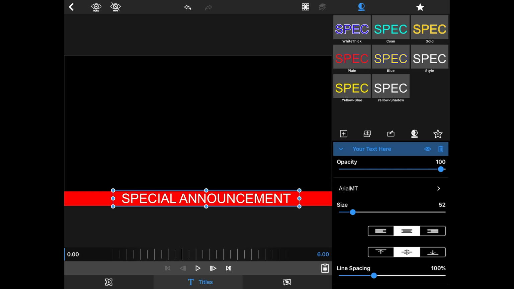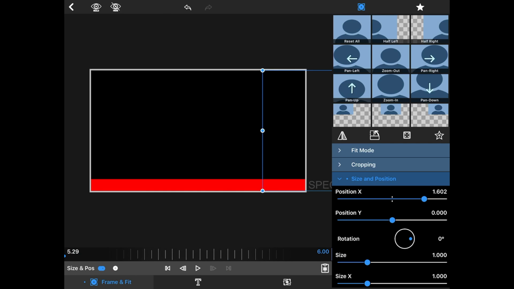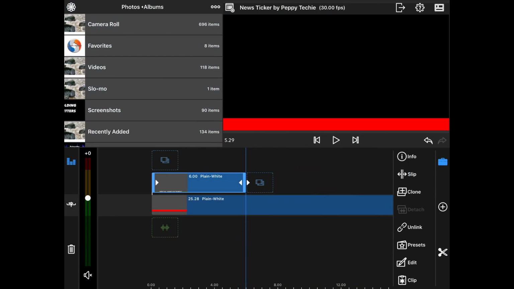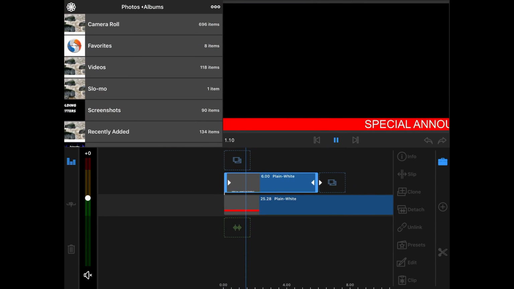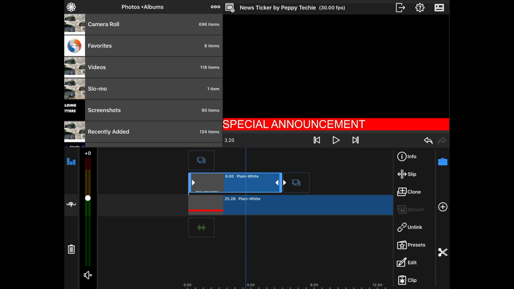Make sure you roll back to the very beginning, hit frame and fit. Now you are going to use the X and Y and move it off screen at the very beginning of your keyframe, right at the edge. Hit your size and fit. Then you hit this button right here, which will take you to the very end, which is 6 seconds. You're going to use the X position now to roll this so it stays on the same line to the very end. Now that will take the true 6 seconds to run. We're going to hit the back button and you'll see, perfect. Now, it's so easy from here on out.